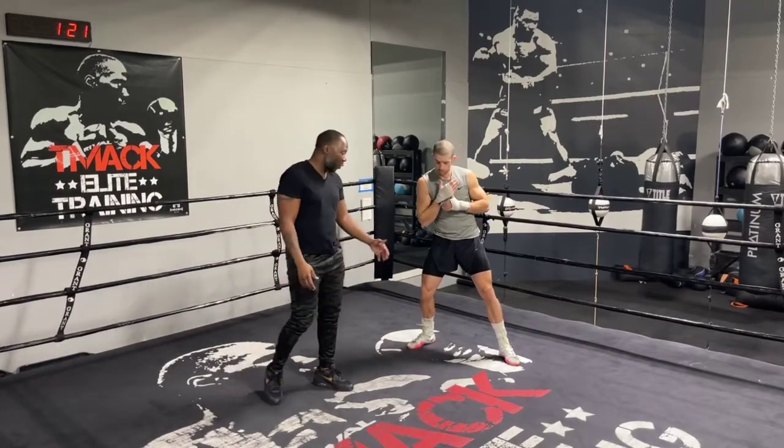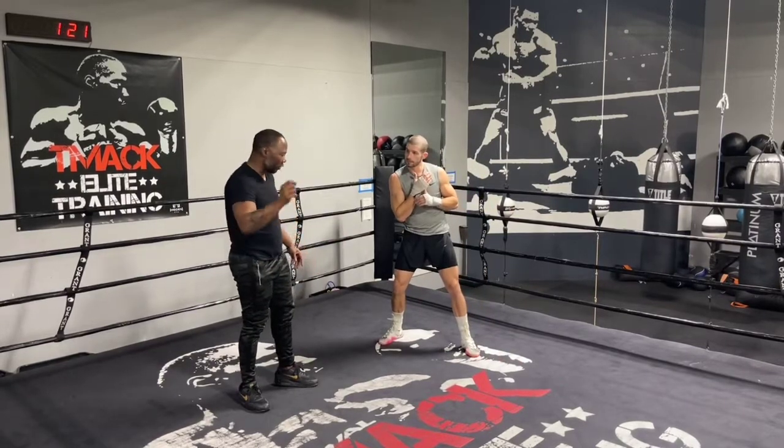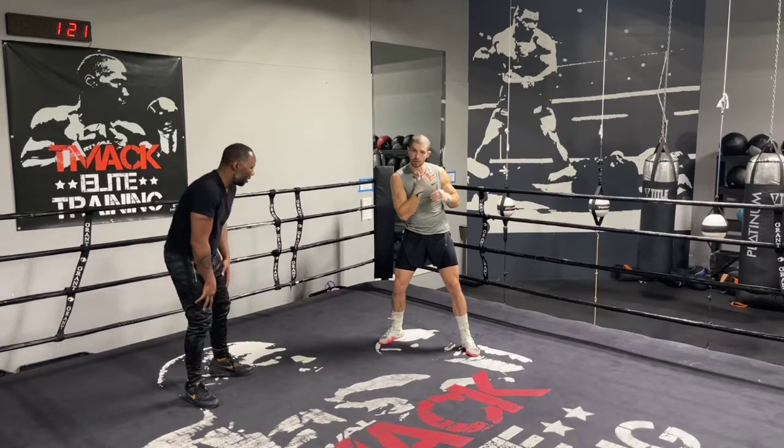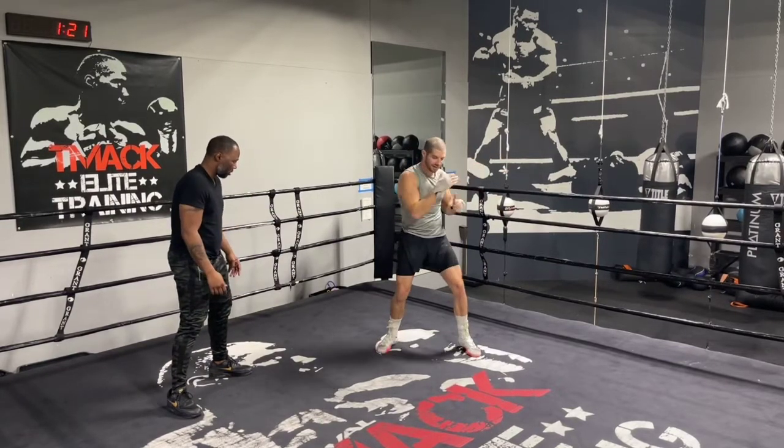Should we talk about going left and right? Let's go sidestep. Whenever you go to the side, whatever you do, do not cross your feet. So I'm going to start with my left side, left punch. I'm going to move right first. So 1, I didn't take a step.